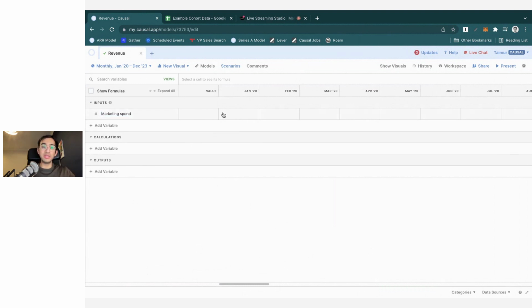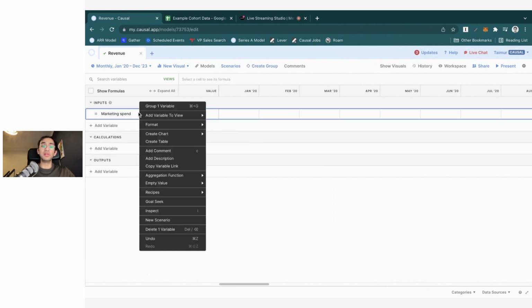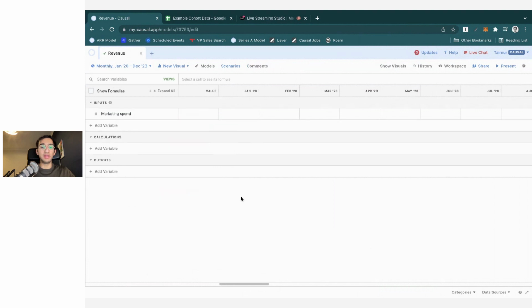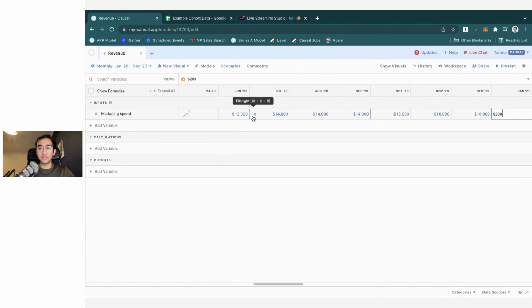What we can do is now set a different value in different months. I'm just going to tell Causal that we are going to have different values in different quarters. And so I can go to this recipe and this will let me separate this out into quarters. I can go in here and say that maybe in the first quarter, we'll spend 10K and then 12K and then 14K, 18K, 20K.